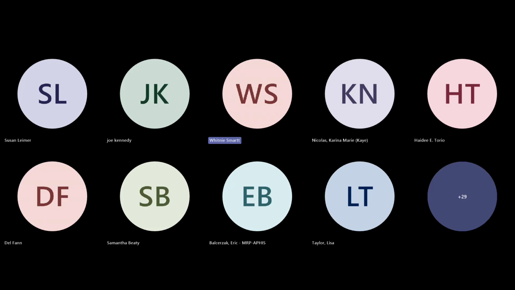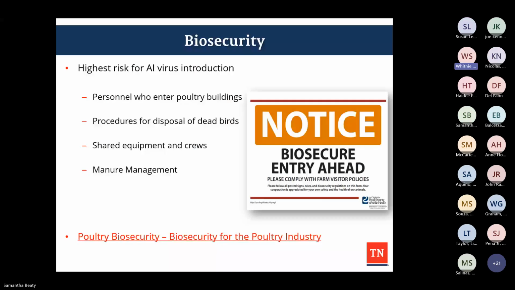I'm going to try to go into a little bit more detail. And we talk a lot about biosecurity throughout the whole outbreak response. We're implementing enhanced biosecurity, for one, on the actual infected premises, and that's because we want to contain the virus as much as possible. And then we're also encouraging implementation of biosecurity at surrounding farms and premises so that they hopefully don't get that virus introduced into their farm.